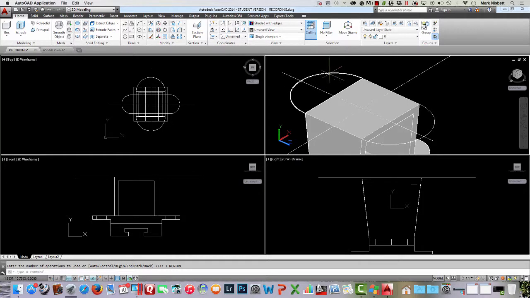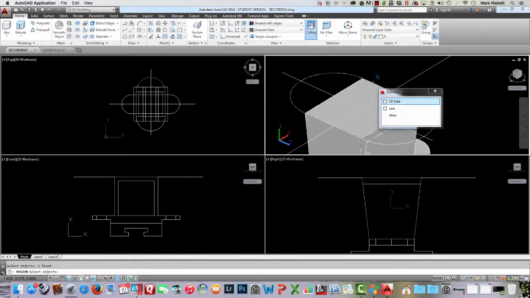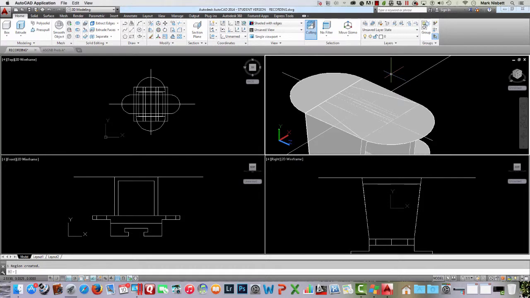Now that we have this done, let's convert these objects into a region. So we'll use the region command, and I'll pick this first arc, and I'll pick that line, pick this arc, pick this line, and hit enter. We should have a region at that point. And this is actually going down.